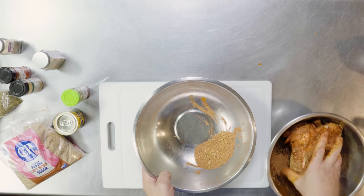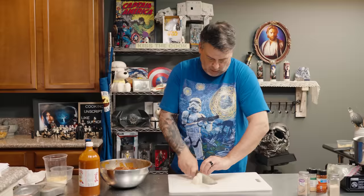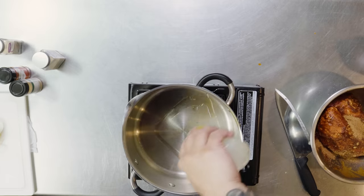We'll just roast this. We're gonna do a couple of other things first, but let this sit for at least a couple hours. Usually 24 hours is best. So a little bit of onion. Got our hot pan, our oil.